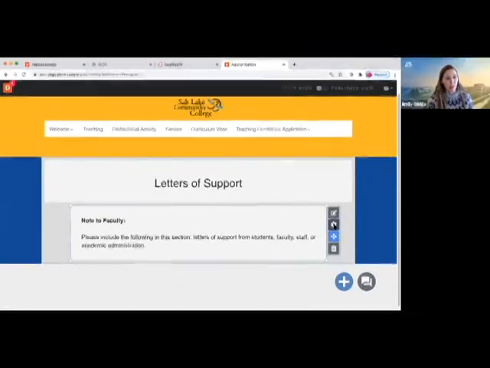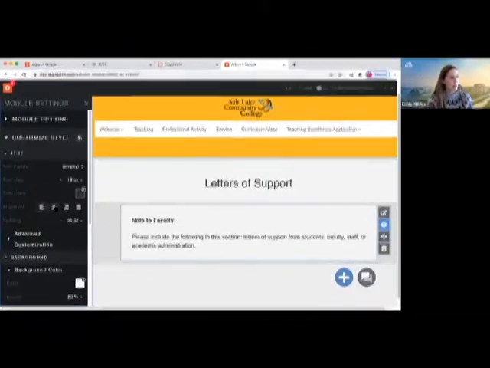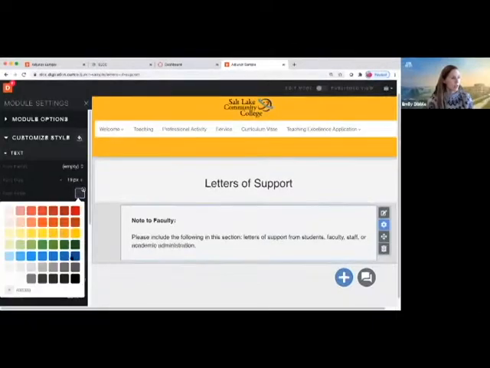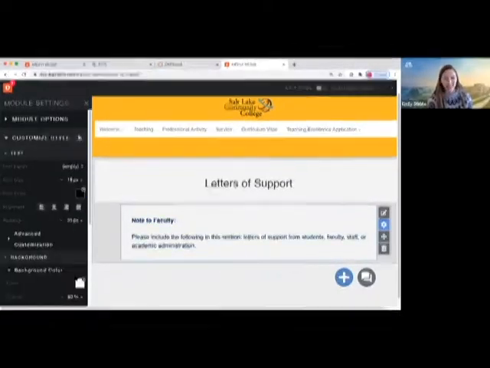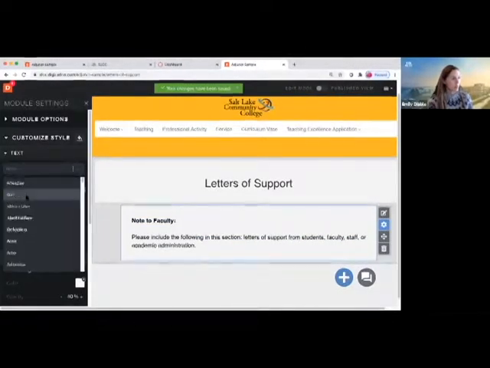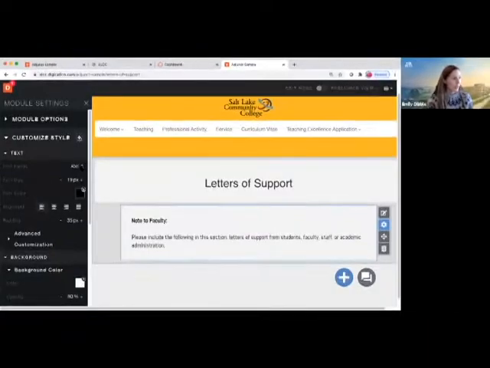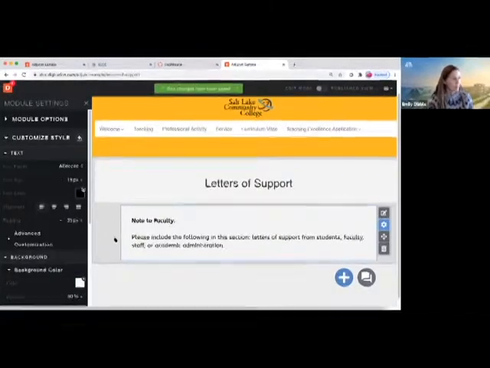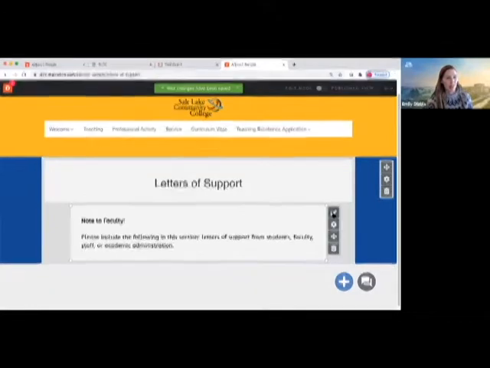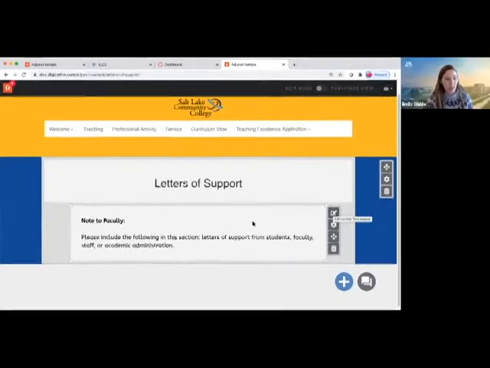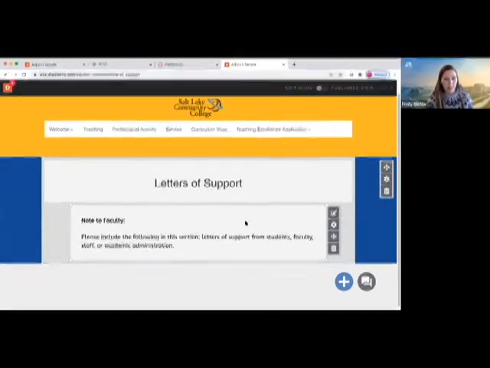This here is my settings icon. This will pull up where you can change things like centering, justifications. You can change your font colors. Again, I wouldn't get too wild and crazy with this, but just some things you can do. I can also change font if I really am not loving the font that's already there. So the top one is the most important one, and that's the edit button. So when I click on this edit button, I can either click here, or if you want a shortcut, I can actually just double click right inside of this here.